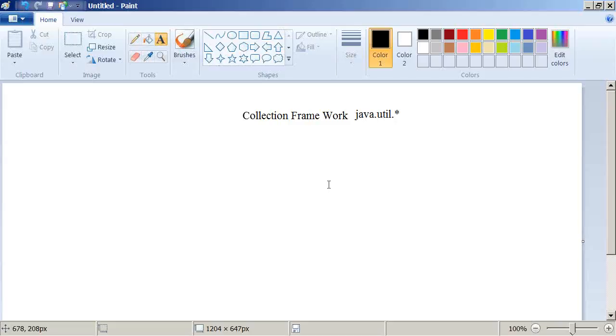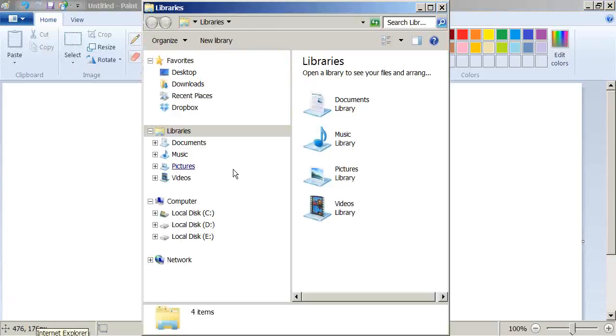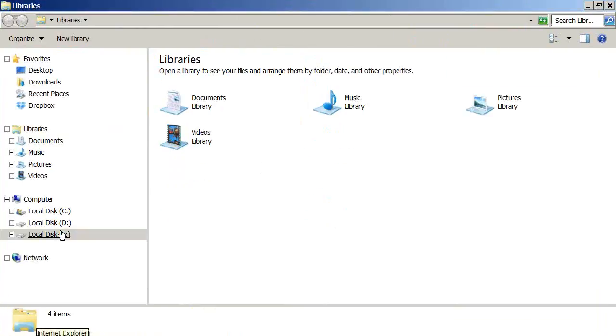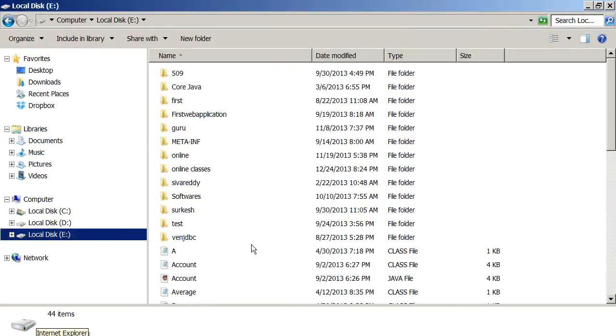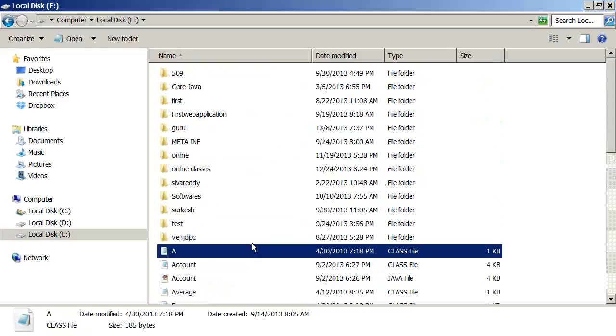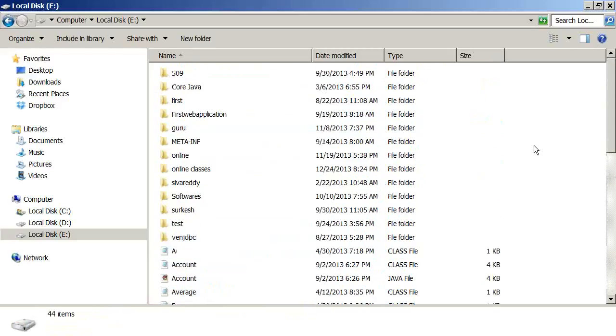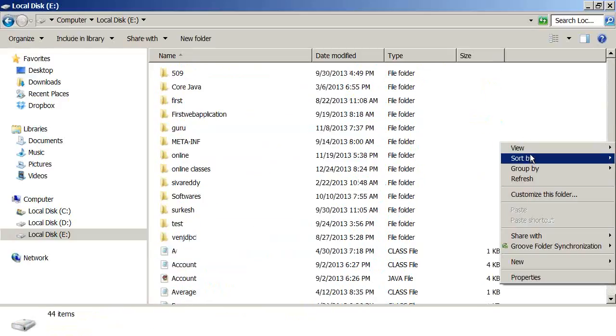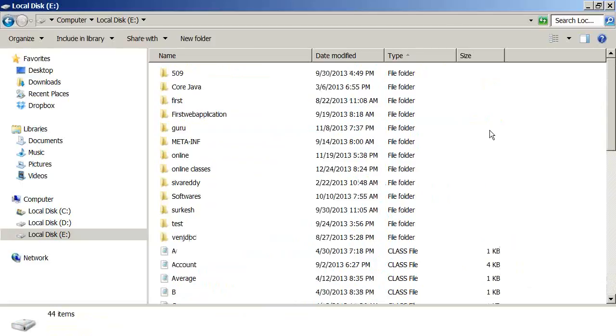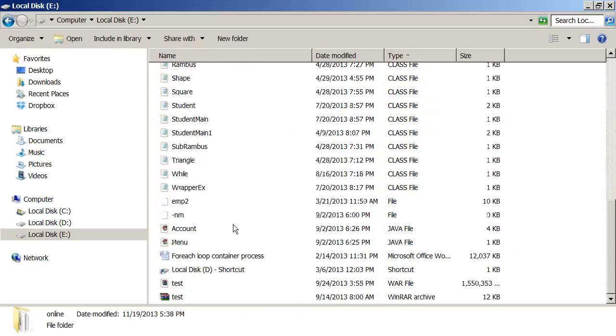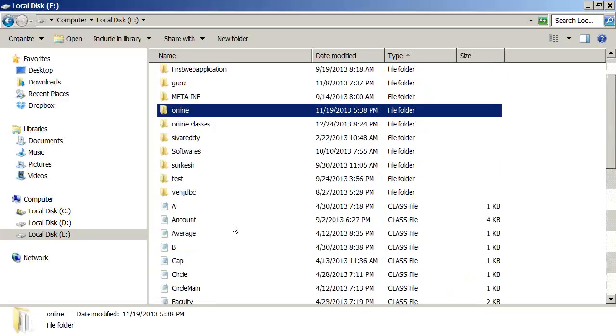So generally this is what you can see here. Let's suppose I open my files here. Now I have lots of data inside this, as you can see here. There is no proper arrangement of my data. It is very difficult to search for something if I want to. So there is some kind of sort by type or sort by date. If I arrange my data in a particular order, it is easy for me to search.